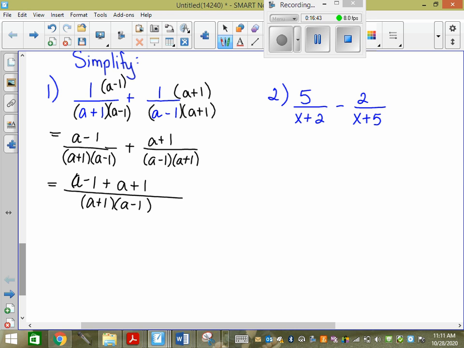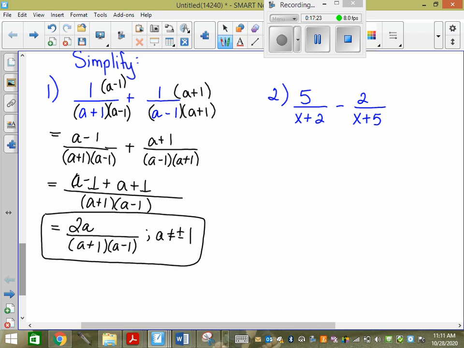So, common denominator, did that. Put over one denominator, did that. Collect like terms. Next step. A plus A is 2A. Negative 1 plus 1? 0. Over A plus 1, A minus 1. So with addition and subtraction, it's make common denominator, put over one denominator, collect like terms. Then I'm done. What's my last step always to check for? MPVs, and can I simplify? I can't simplify anymore, so my MPVs are just A cannot equal plus or minus 1. And I'm done.